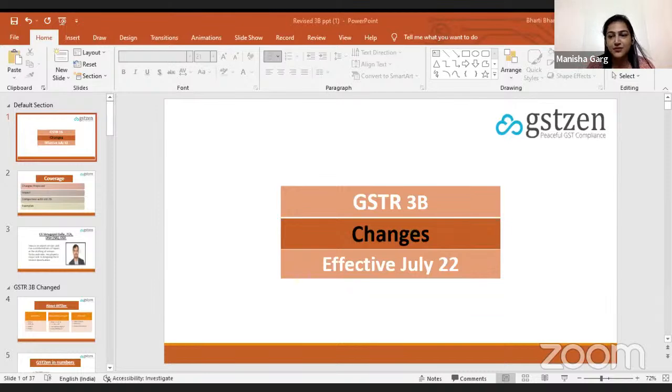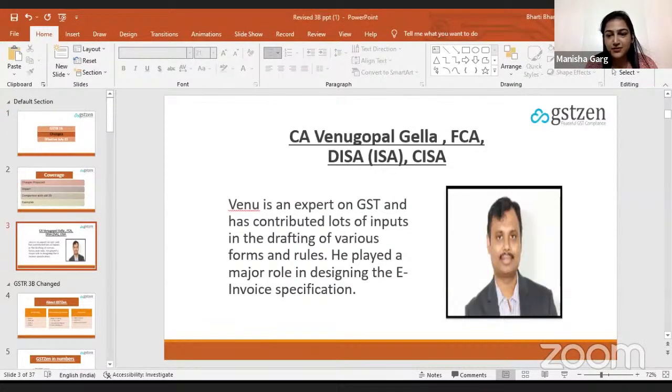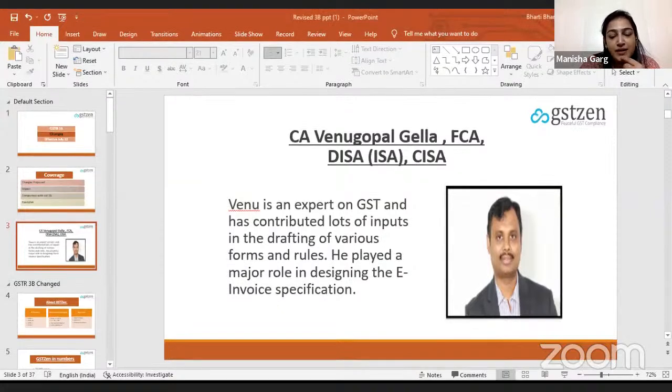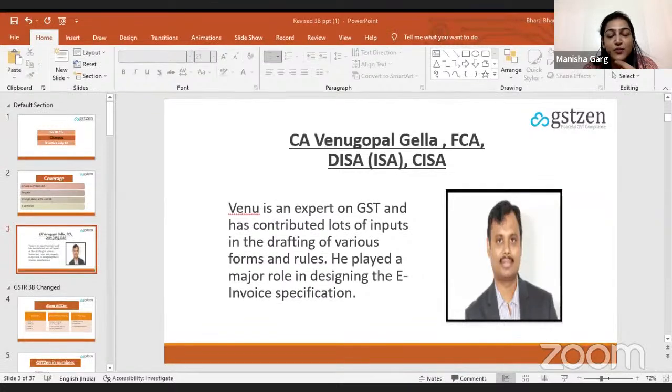Let me talk about our speaker as well. CA Venugopal Gila, who is an expert on GST and has contributed a lot of inputs in the drafting of various forms and rules.